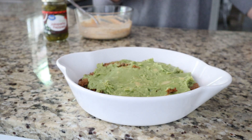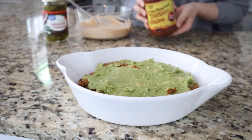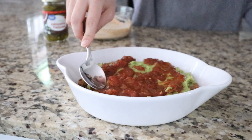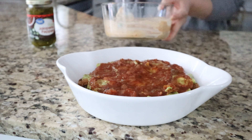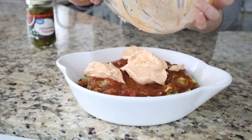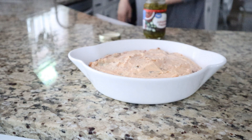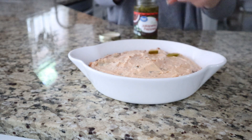I'm going to open up these containers and get the guac on top of the meat. I'm going to take my fire roasted tomato salsa and just top some of that on here — I don't want the entire jar, just a thin layer of salsa. I'll spread that around so it is evenly coated. Now I'm going in with my chipotle ranch and just topping the salsa. I am just going to add some jalapeños to the top. I absolutely love the spice and flavor that these jalapeño peppers give to this dish.